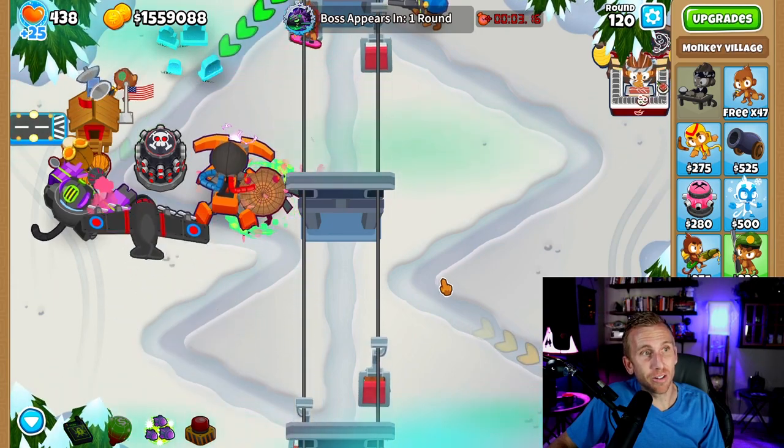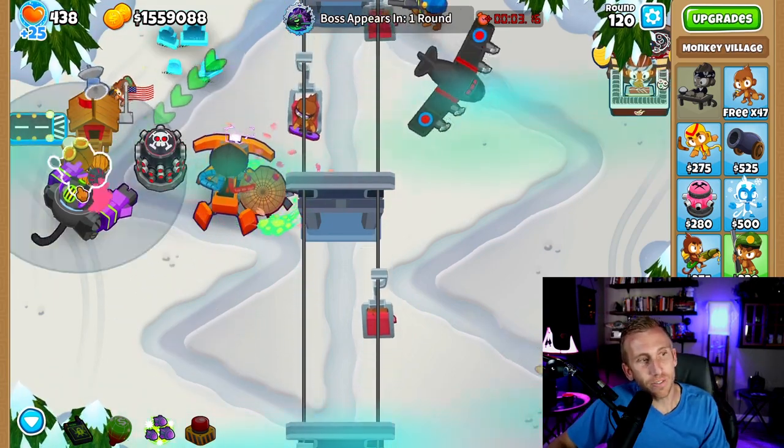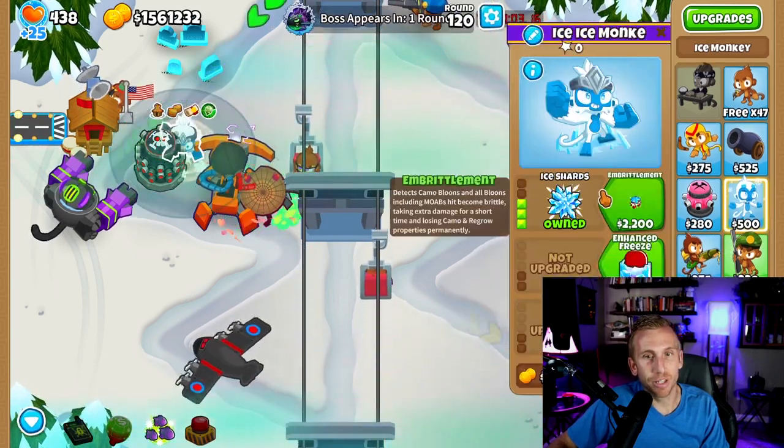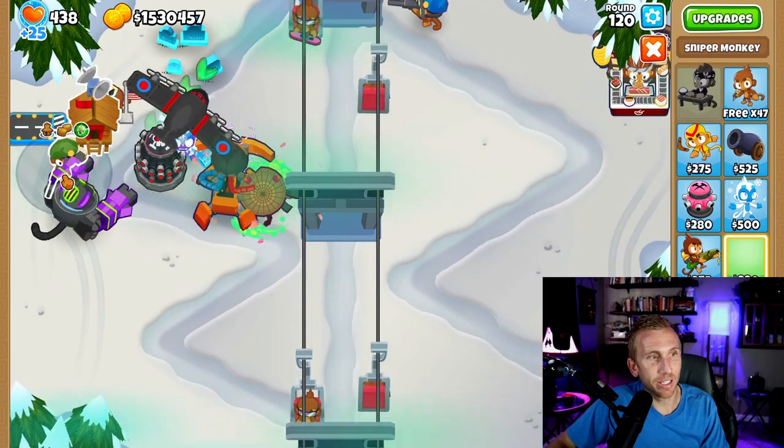$1.5 million. Oh my gosh. So first things first, sell the Alchemist. We can't screw up that again. And then we're gonna grab this guy here, up to there. And then we're gonna grab this guy here.